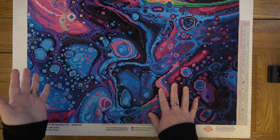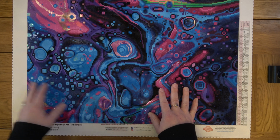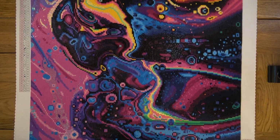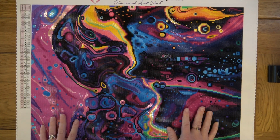Which I often do. So again, it's not really a problem. That's exactly what I do if I do get bored of a painting. And then later on, I feel like coming back to it. But the top half was much more diverse. I'm glad I started with the bottom half and got that bit out of the way first. So yeah, it really wasn't an issue at all.